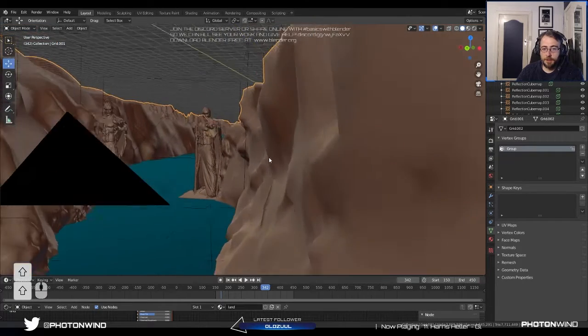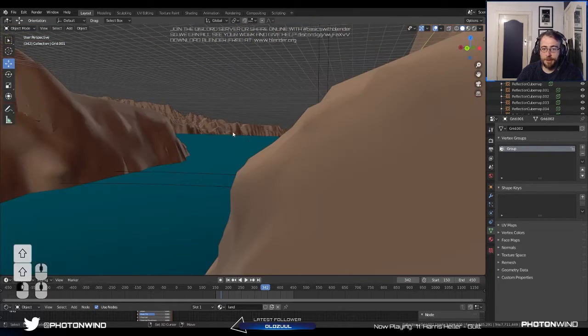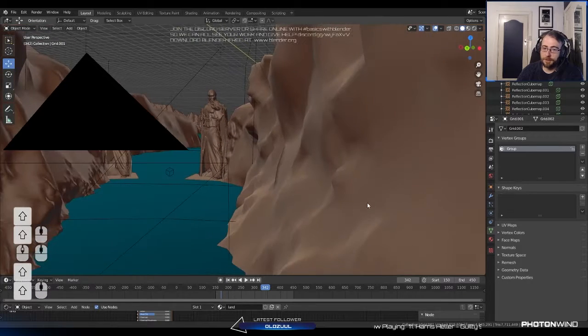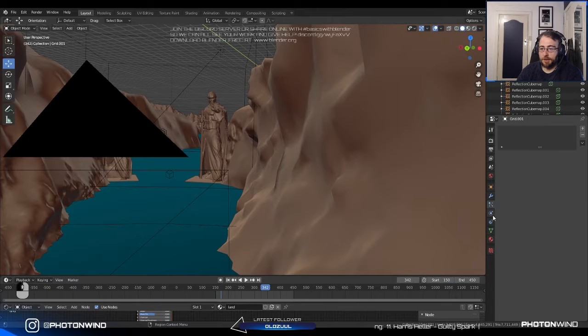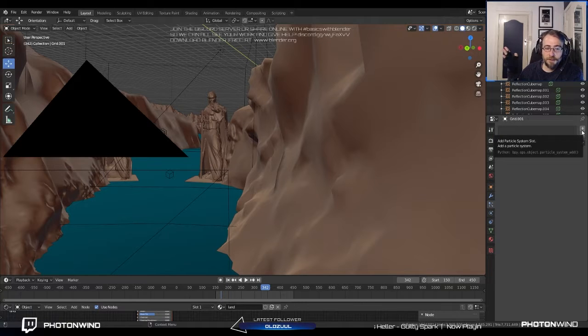I'm trying to go through all the various functions in Blender in one scene. Particles and hair are one and the same in a way; they just use things slightly differently. Imagine particles like explosions, and then you can also create hair, and in this case grass and foliage out of that.